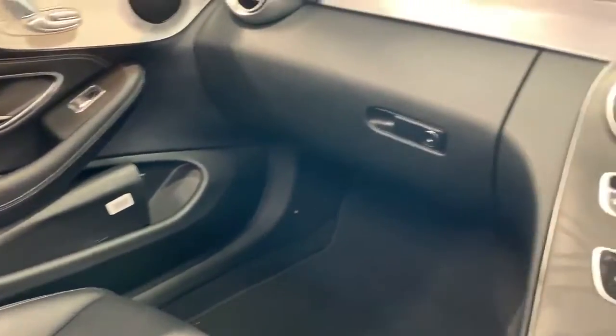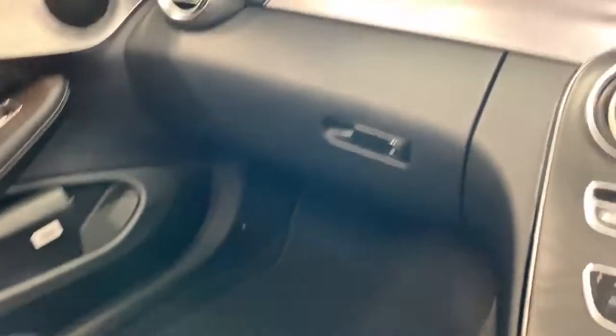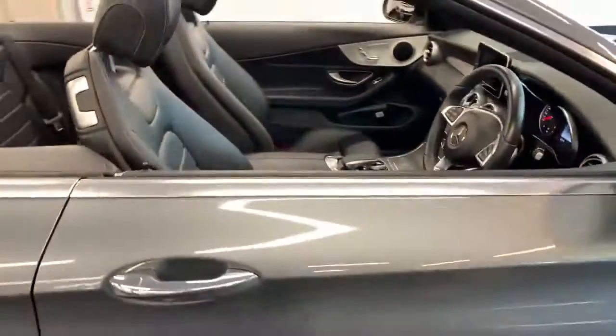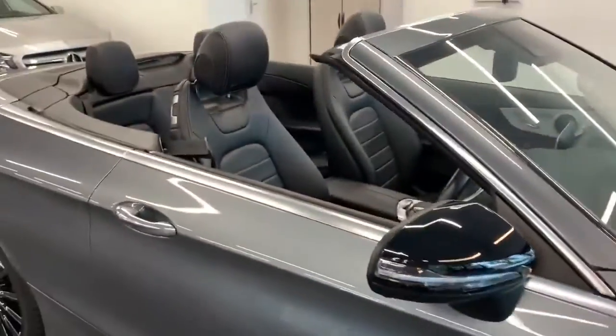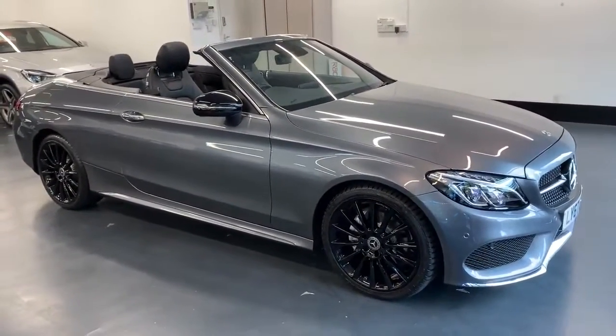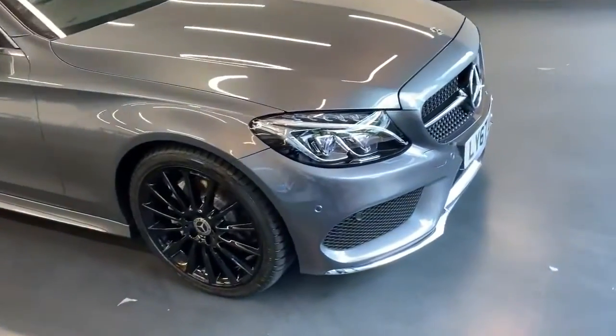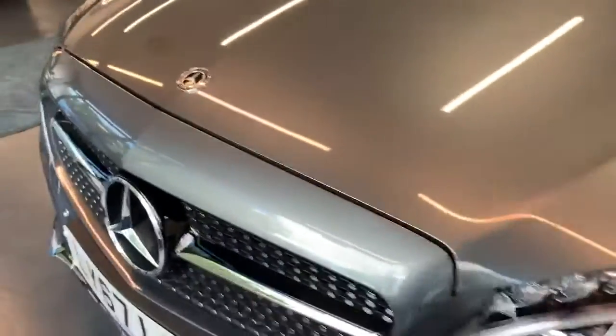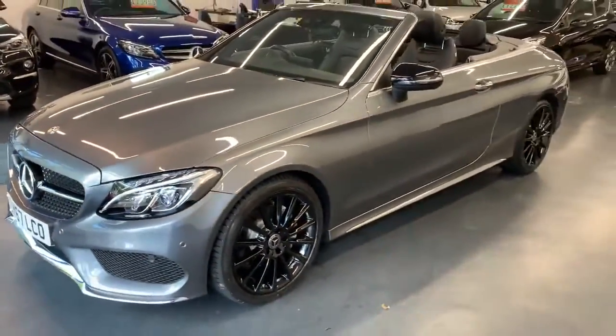We've got the owner's manual as well — literally everything here is as it should be, it certainly will not disappoint. We'd always recommend coming down to view the vehicle by appointment only. For those who aren't local — distance buyers — you will not be disappointed when this car is delivered to your home or place of work. It really is out of the box. Just give us a call first to discuss delivery.